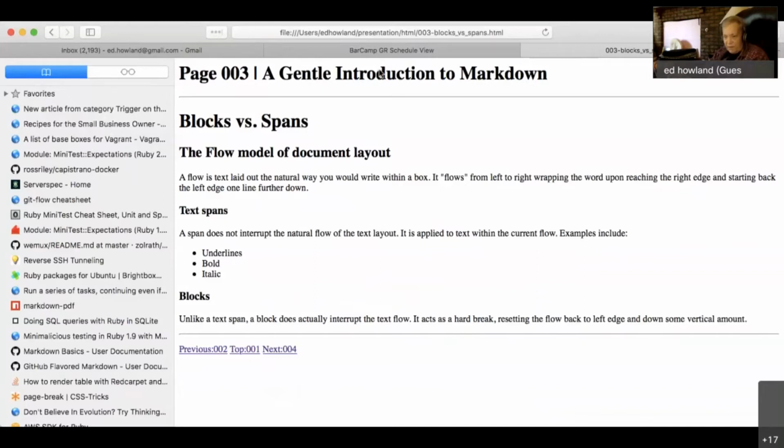Markdown can be used inside of larger HTML, because when you run a Markdown processor, it doesn't wrap the outer body of the HTML with the standard HTML and body tags. It's just giving you the raw HTML, like the P tags and the H1 tags and those sorts of tags. So we're going to see a sample Markdown document in the next slide.